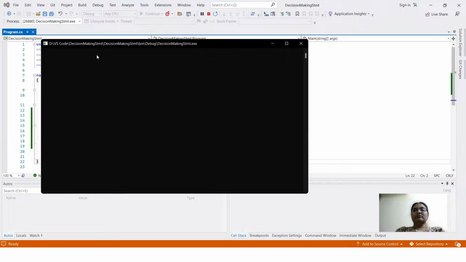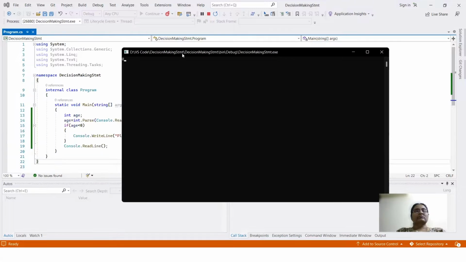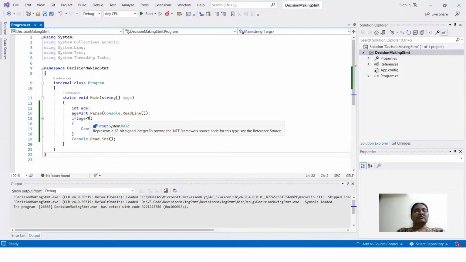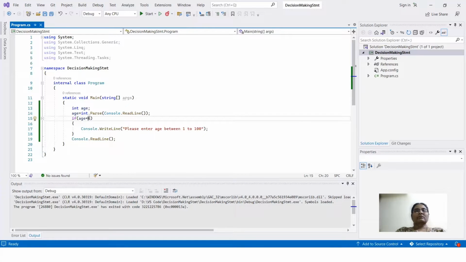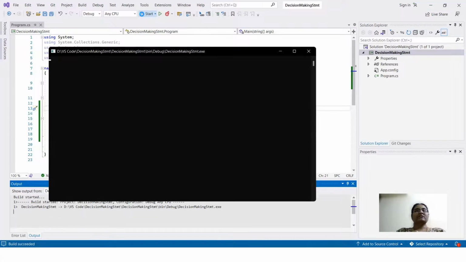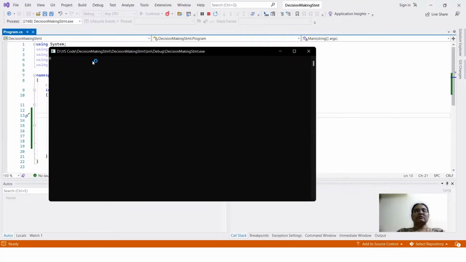Let me check. Less than 1. So if age is less than 1, then it should display the appropriate message. So let me give it as 0. Yes, I am getting the expected output: Please enter age between 1 to 100.